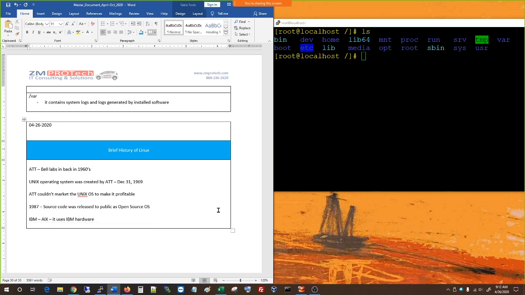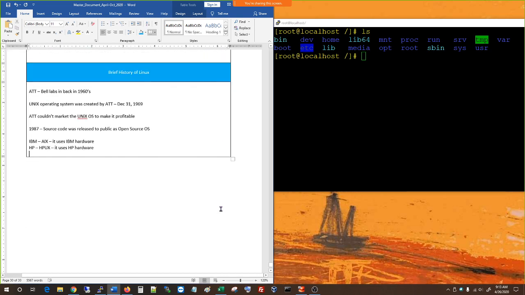Okay, and HP also did the same thing, and they call it HP-UX, and it only works on HP hardware. Okay, and then Sun Microsystems, they did the same thing, and they call it Solaris. Okay, it uses Sun platform.